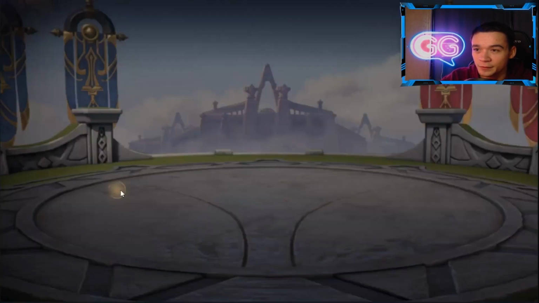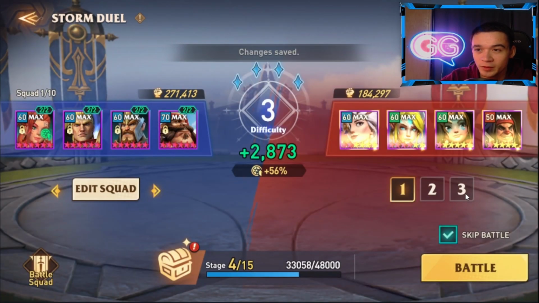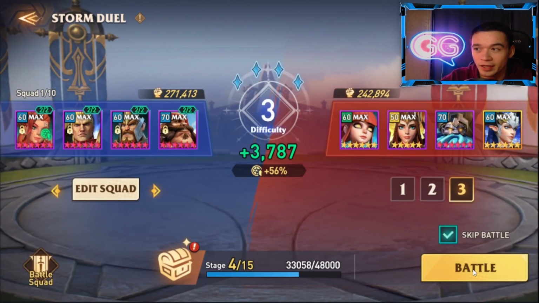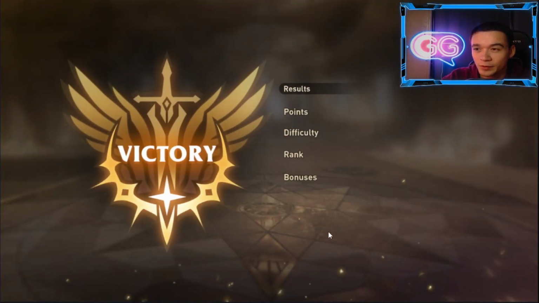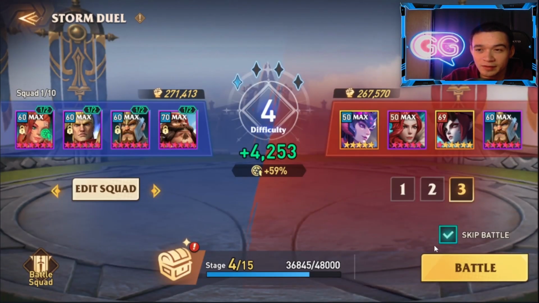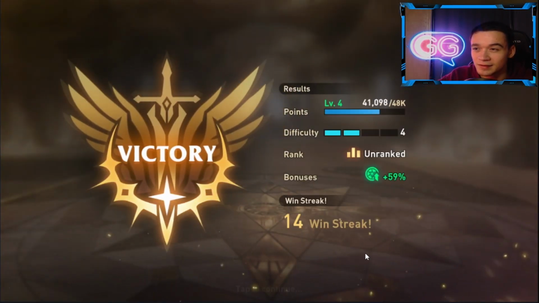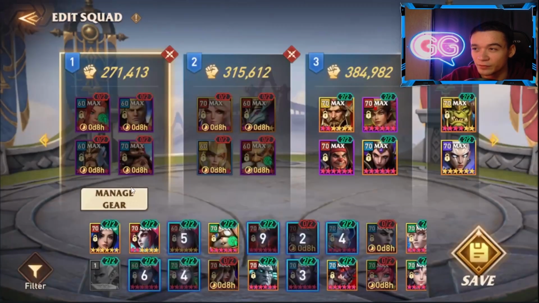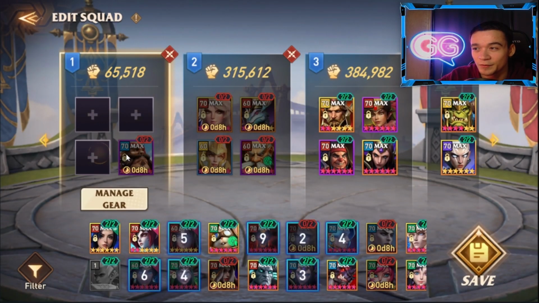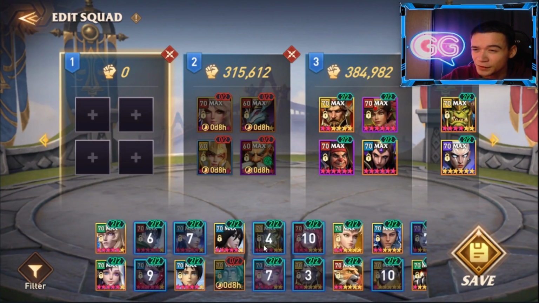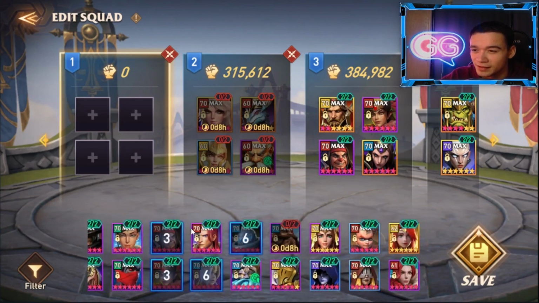If this Tia freezes me, we probably won't win. And okay, I think this team might be okay. All right, there we go. So Bocce's really nice. If you guys haven't built up a Bocce, he's like an insane tank buster right now. He's dealing 30 to 40 to 50,000 damage just because of his ignore defense. So you guys should definitely check out Bocce.